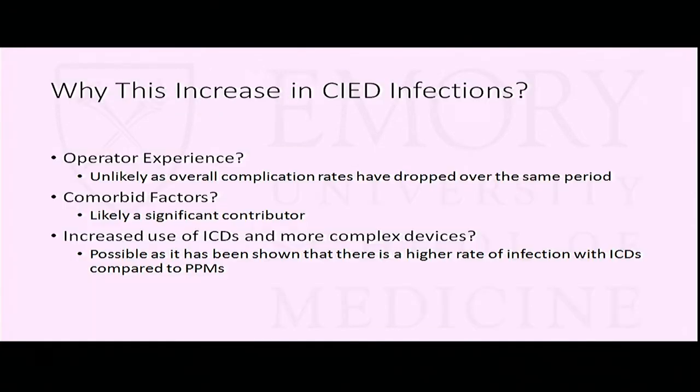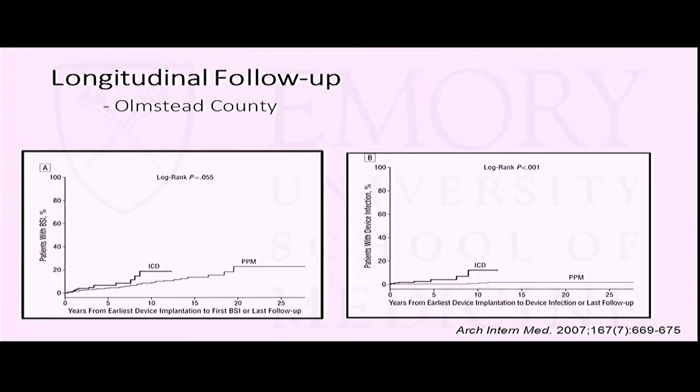And I do want to add, we have a lot of EP folks in the room. Correct me on anything I say. I'm not pretending to be an EP person. I was telling Mike Lloyd before the conference that I've actually never put in a device, unlike most of our fellows. When I did my fellowship, they were doing the very first, shows how old I am, the very first ICDs, and those were all done in the OR with the open chest and all that kind of stuff. So feel free to jump in and correct me. Again, as I told you, just trying to warm you up for some basic science and translation.